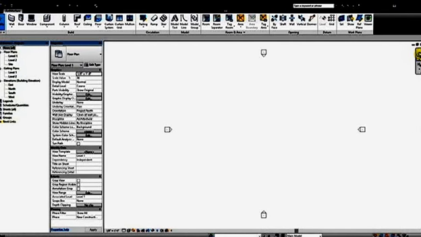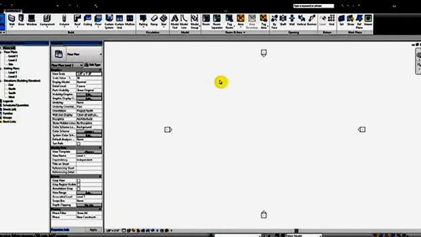Up here in the top right corner is the navigation bar. This contains two icons. The first is the steering wheel icon, which if you click on it, you can see you've got pan and zoom and other settings for if you're creating a walkthrough for Revit. This wheel will change a little bit depending on what view you have open, but for the most part, it'll stay the same. And the next one is zoom. So if you click on the arrow underneath zoom, you can see all the different zoom options. This is just a quick way to navigate your model if you don't have a mouse with a scroll wheel or use any of the shortcuts.